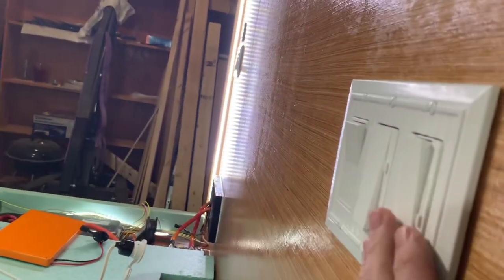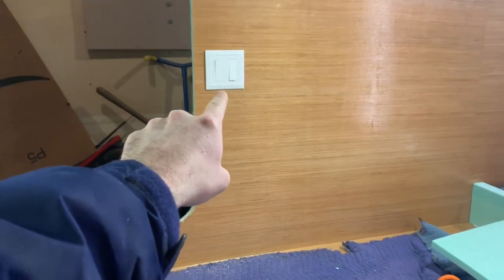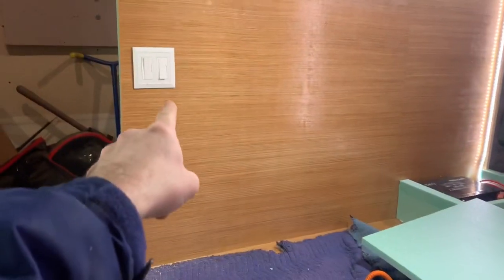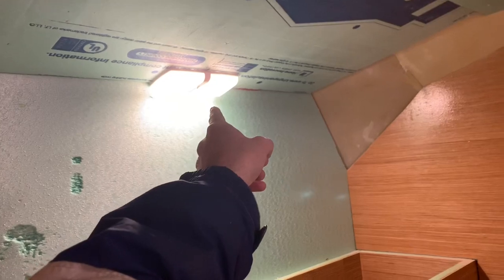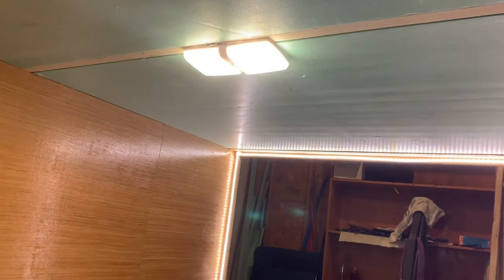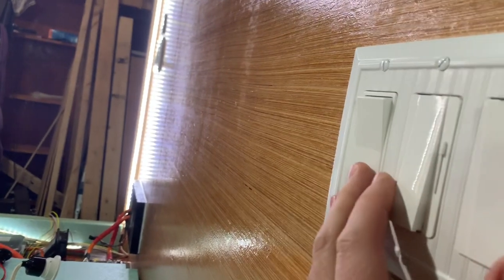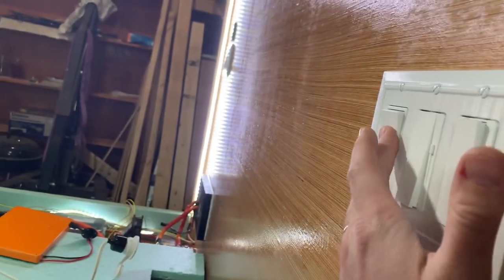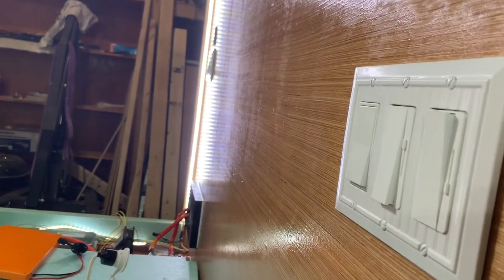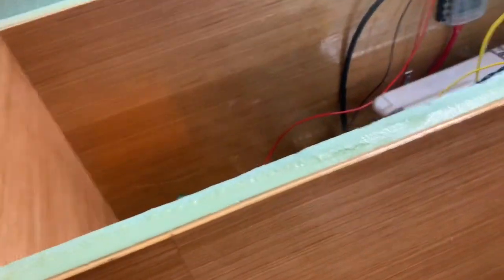This switch is going to control the right side here, and that one is going to control that side. That switch there controls the light right up here, and it does also dim. And then this switch here controls the dome light in the center, and it dims beautifully — it really works very well. And then this one here is a standard house switch — it's an AC switch, but it does the same job. This is going to be an extra switch for now, but I think it's going to be for a heater — either I'm going to have the heater in the back with the contactor I showed you, or I'm going to connect it up front here.